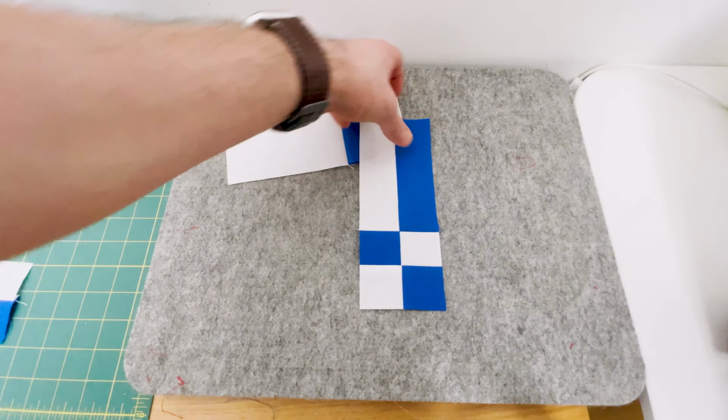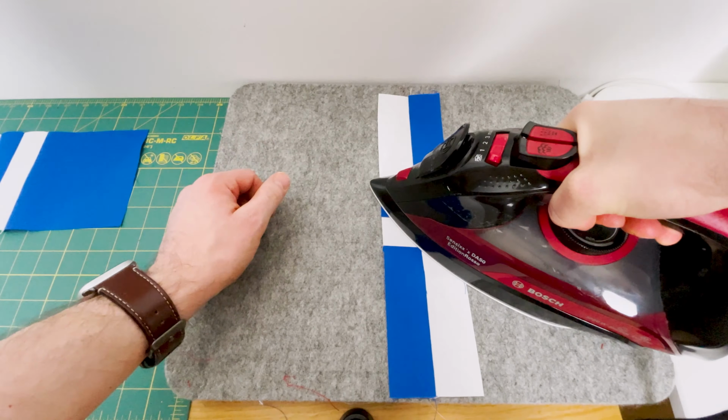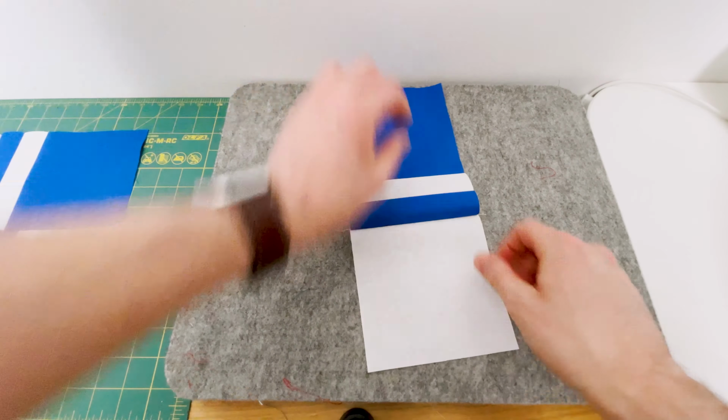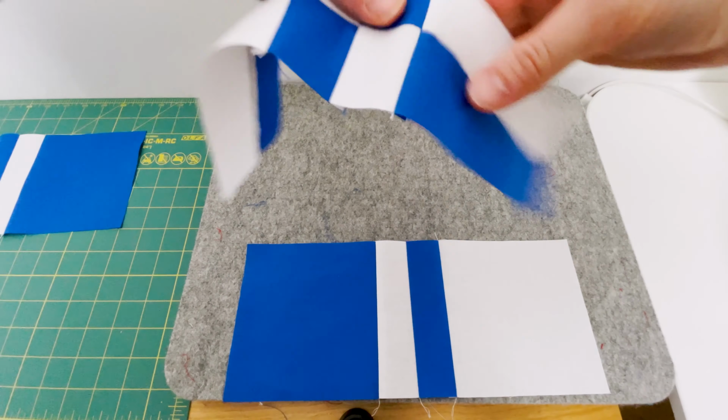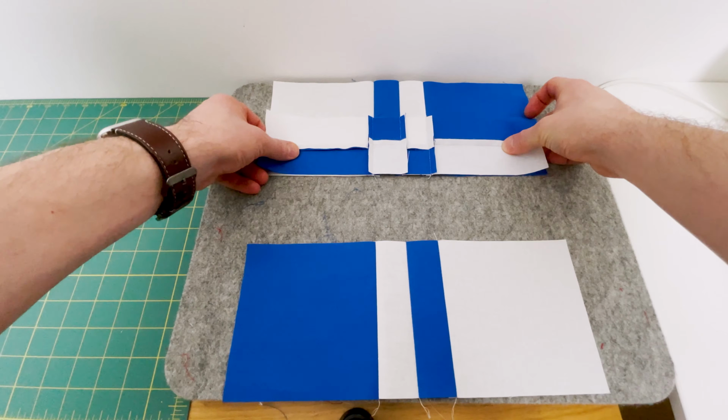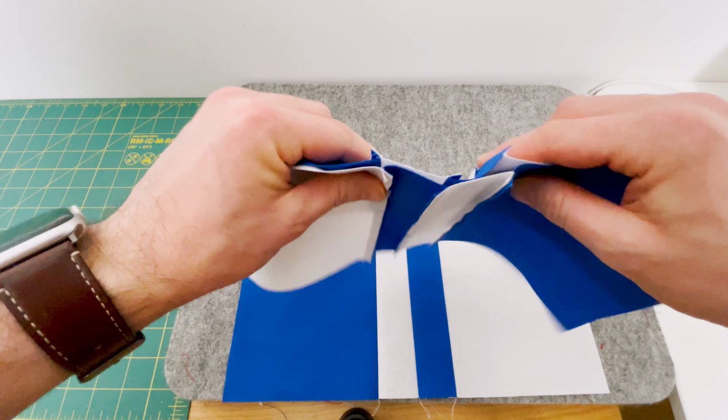And then pressing away from the center on the second row. And then finally pressing to the blue fabric this time on the last row. And then arrange these in order on your cutting board. Make sure you've got the right orientation, and then place the first and second row right sides together and make sure that those seams are all nesting beautifully.